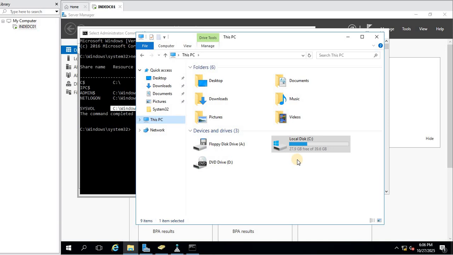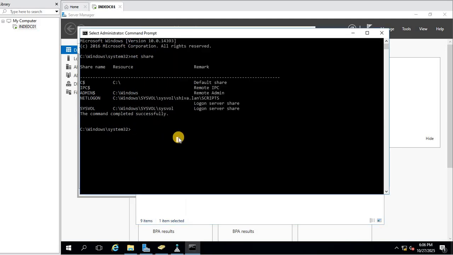For example, this one, INDEDC01. As a third option, I can add one more server as a domain controller, like INDEDC02, move all the roles and other things, and see that there is no issue. We can also rename that server later and change the IP address as well, and we can remove this particular domain controller. Then again we will get the same thing that we were looking for.